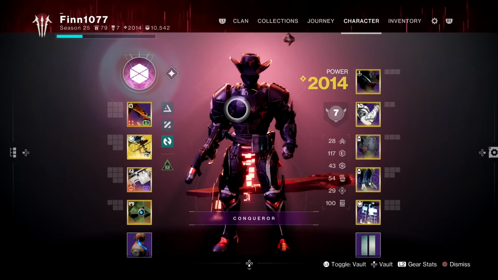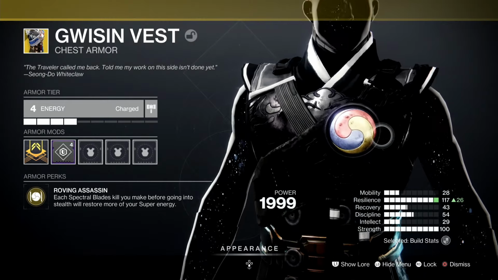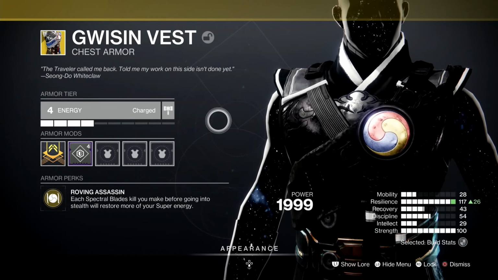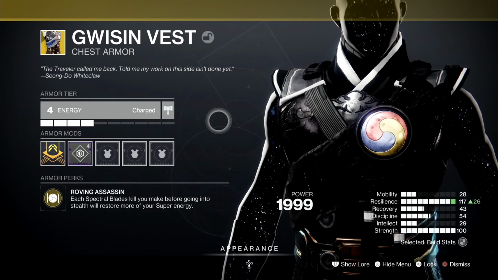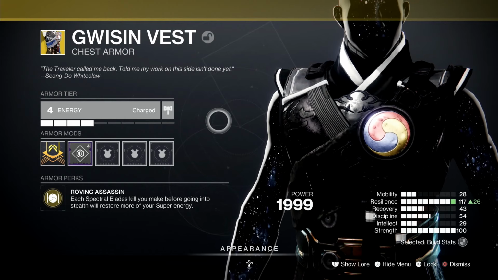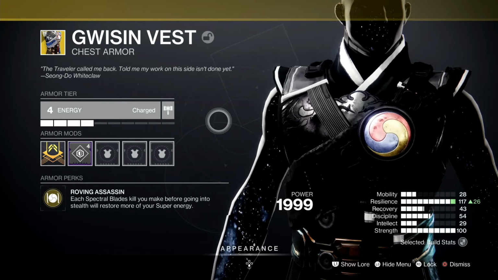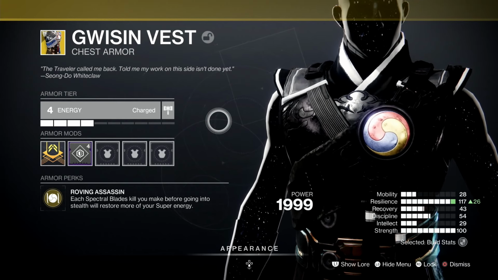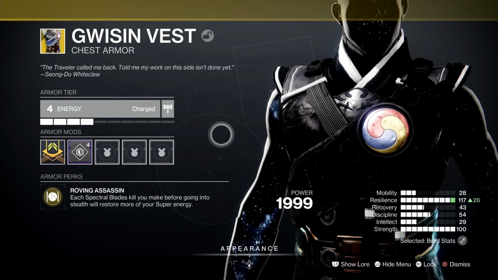Okay. Number 6. Gsen Vest. Oh man. Okay, so I have quite a lot to say about this one. I hate this exotic with kind of a passion. Not only do you have to use Spectral Blades, which is arguably the worst super in the entire game, you have to dedicate your super completely to ad clear, meaning your DPS is complete garbage. And even in an ad clear scenario, Spectral Blades is so incredibly bad, and there are so many better supers that will clear ads. And it gives you extra super energy while in your super.